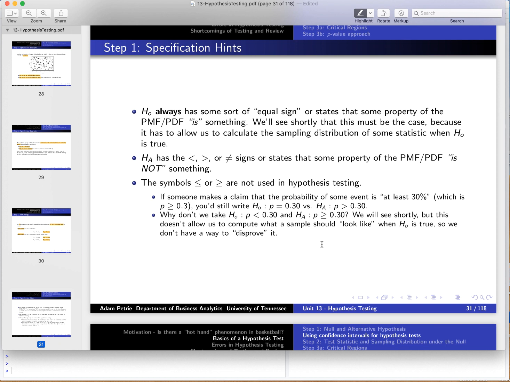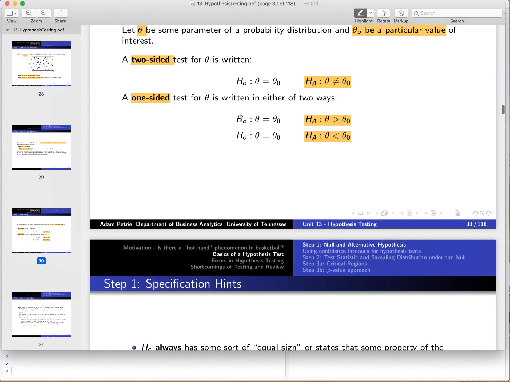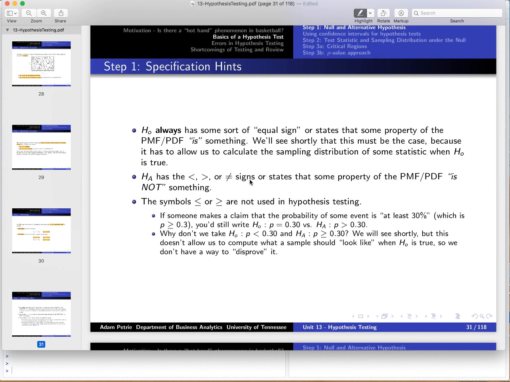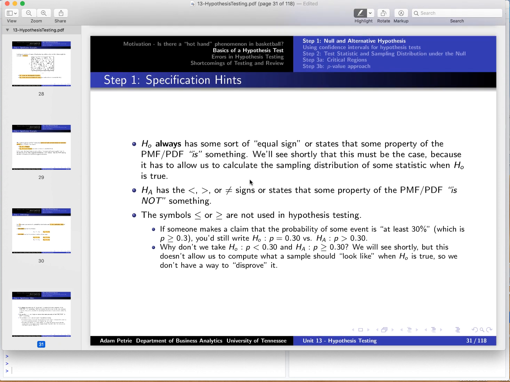So how do we actually write these two hypotheses? We have a null, we have an alternative. Until we get used to the procedure, we have to learn a few tricks about what to put in the null hypothesis and what to put in the alternative hypothesis. Here are a few tricks that I found to be helpful over the years. We've mentioned that the alternative hypothesis very often contains our claim of interest, the claim that requires a lot of evidence to really believe, what we need to use the data to help establish. When all is said and done, we find a few patterns in the way things are written.